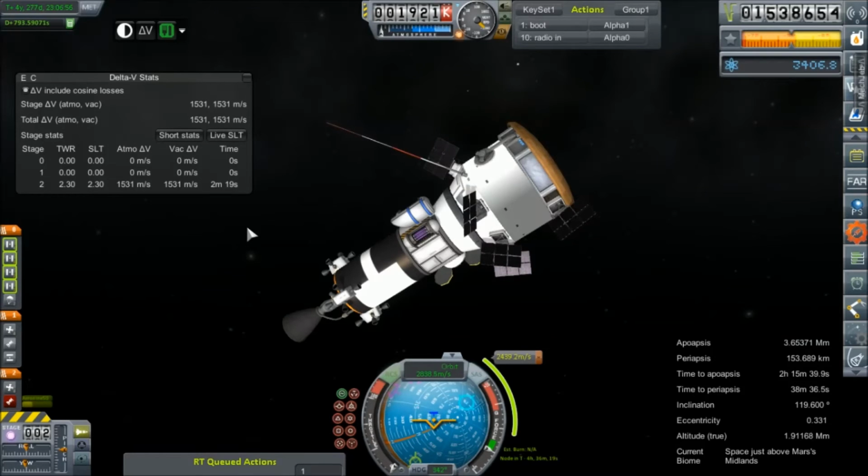So, oy vey. About, say, at around 11 minutes or so before the burn, we need to activate the staging. That's all I need to remember. I'm not going to worry about flight computer.